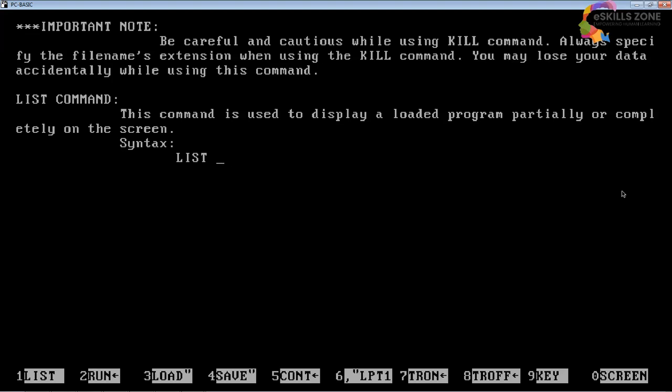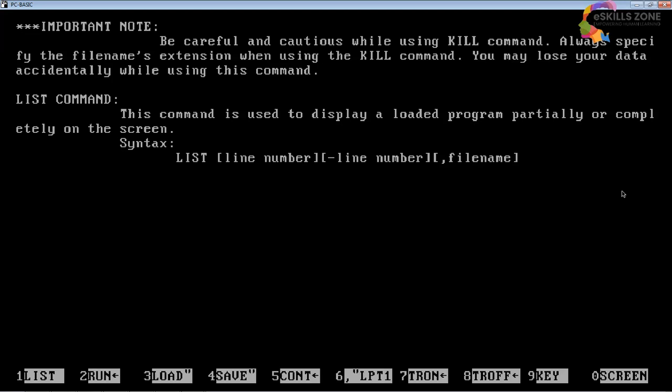So first we'll type list, and then we'll type a line number, any line number, and then put a column bracket, like this, and then type a hyphen, and then type a line number, then put a closing column bracket, and then type an open column bracket, and then type the file name, and then put a closing column bracket.